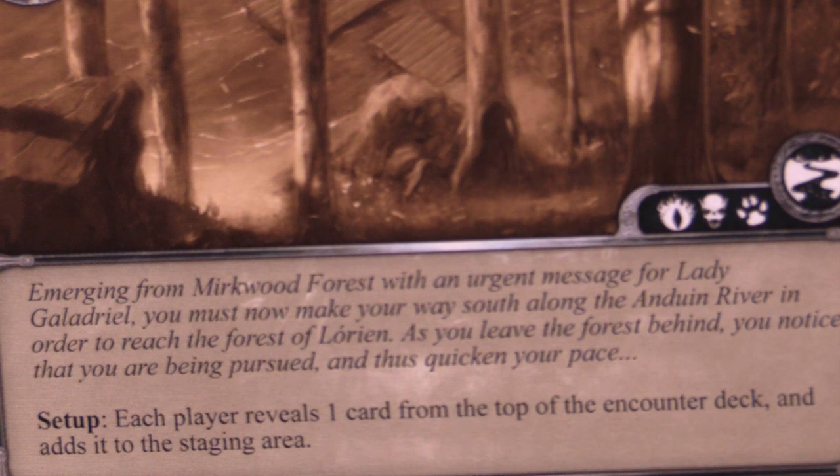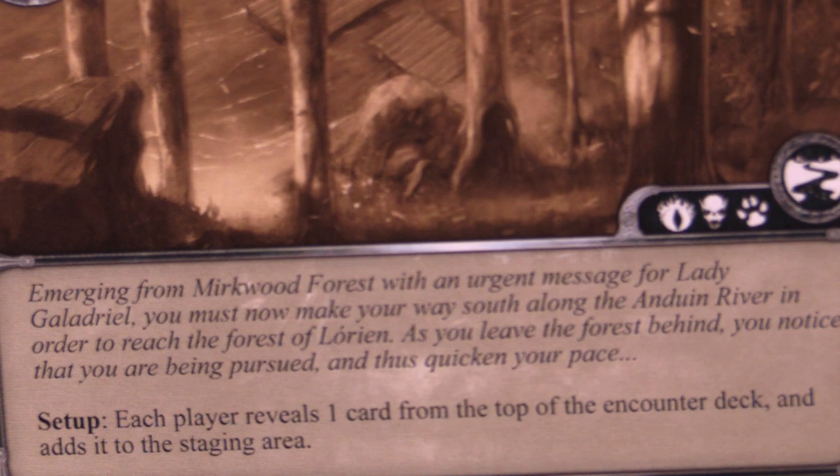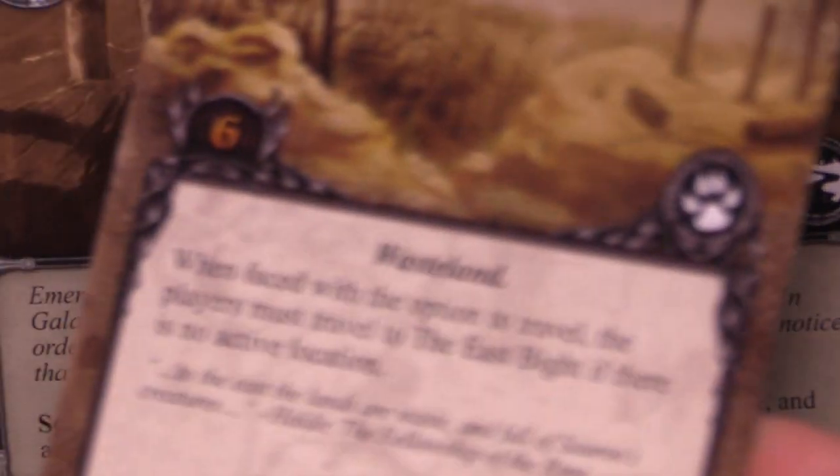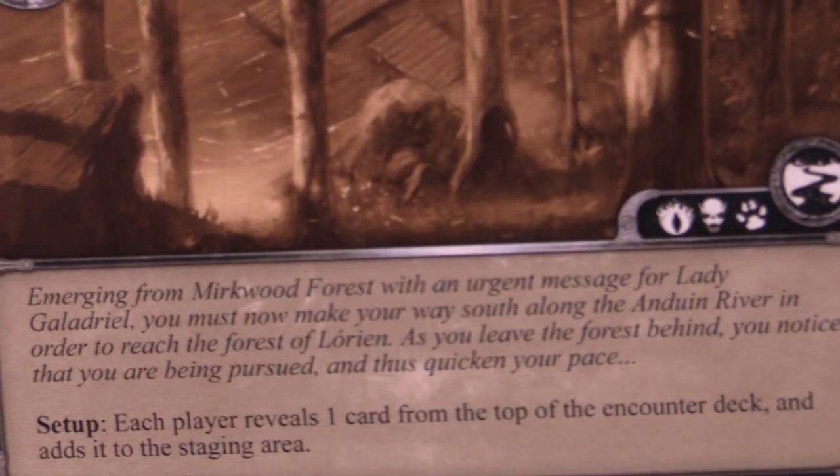Emerging from Mirkwood Forest with an urgent message for Lady Galadriel. You must now make your way south along the Anduin River in order to reach the Forest of Lorien. As you leave the forest behind, you notice that you are being pursued and thus quicken your pace. Each player reveals 1 card from the top of the encounter deck and adds it to the staging area. And we've revealed a location.